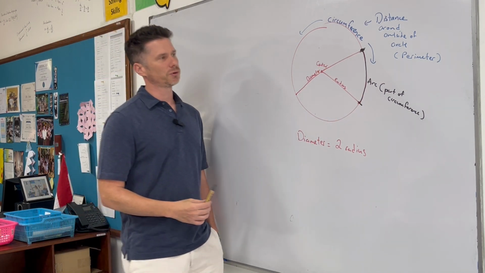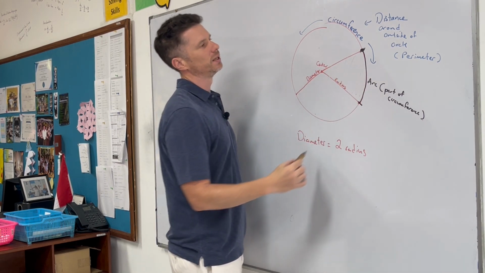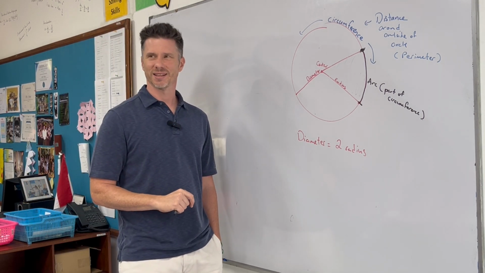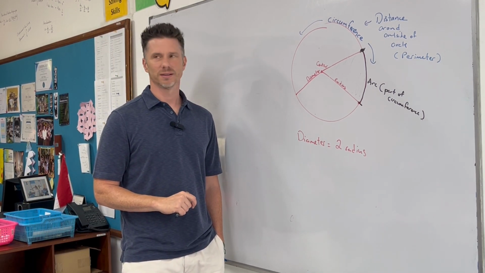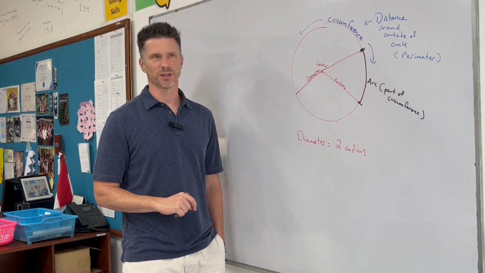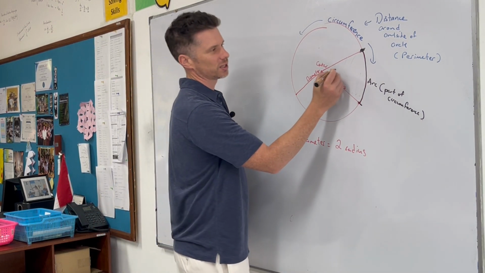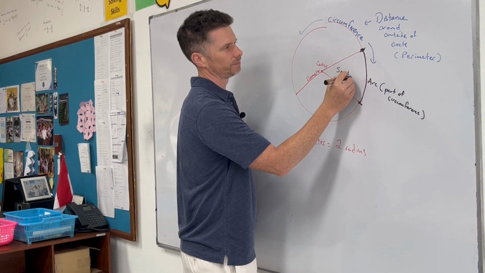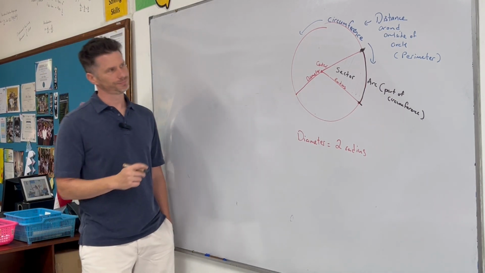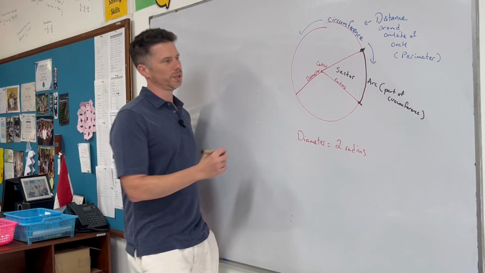And then we have created a little pizza slice here. I don't know if you see that, the pizza slice here. What's that? There's a special name for that slice. Does this work for an oval as well? No. The circle is a very special shape and it's different than an oval, yeah. So this pizza slice is called a sector. That area there is called a sector. Some unusual names.